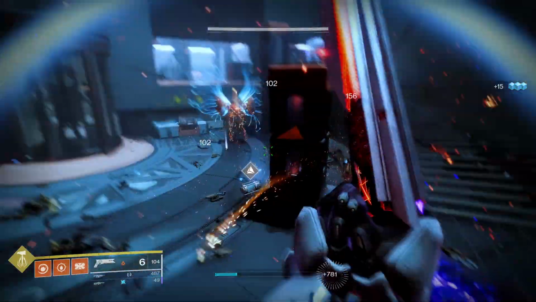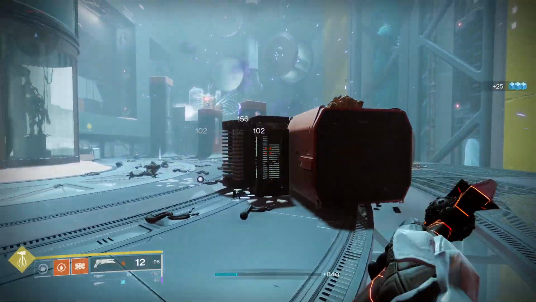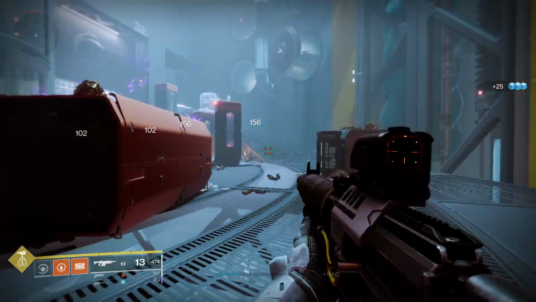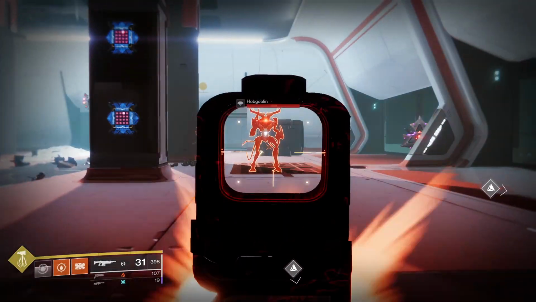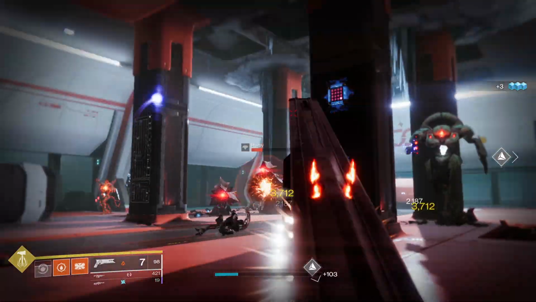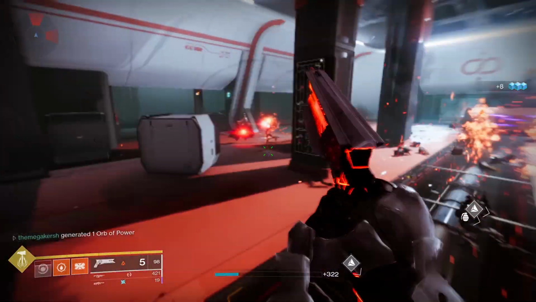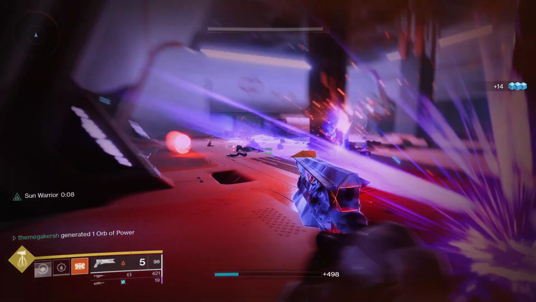So this build is going to be mainly using Wrath of Rasputin, where solar splash damage kills have the chance to create Warmind Cells. So together with our kinetic and power weapons, they're already going to create Warmind Cells because they are the 7th Seraph weapon type. And then I'm going to be using the exotic hand cannon Sunshot for the additional solar splash damage, and that's going to have a chance to create Warmind Cells.